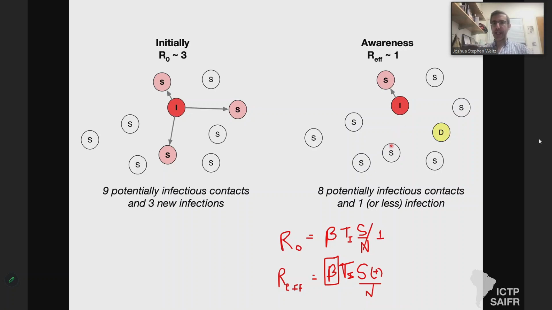The major point here is that effectively the beta, which remember is a product of the number of people you interact with and the probability of infection per contact. So I can't answer your question because it's a product. Either one of those things or both could have happened. The major point on the right is that when the number of these transmission events goes down to about 1 because of changes in behavior rather than susceptible depletion, you can get a peak in incidence even if S is near N, rather than S being much less than N.